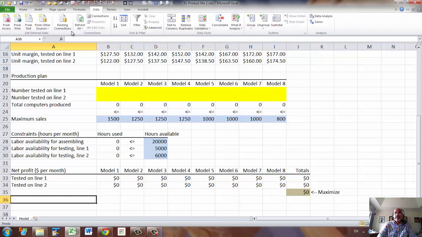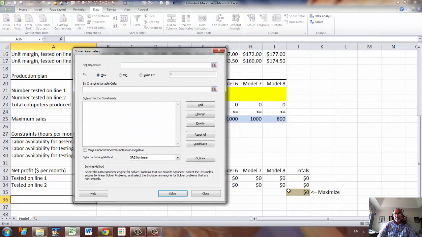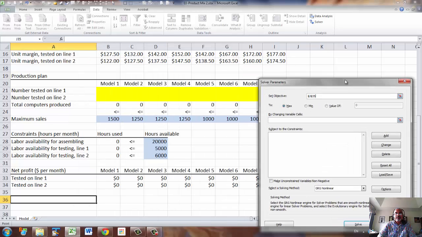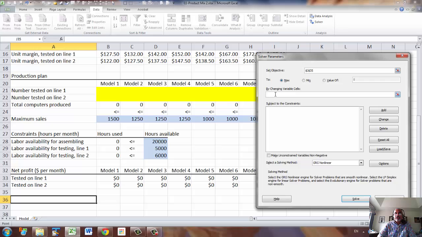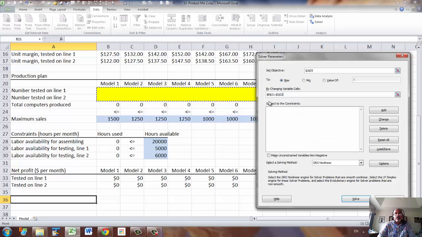Okay, so now go to data solver. So now that's your total profit that we want to maximize. And changing cells is how many units we're going to produce of the 8 models in each of the 2 lines.